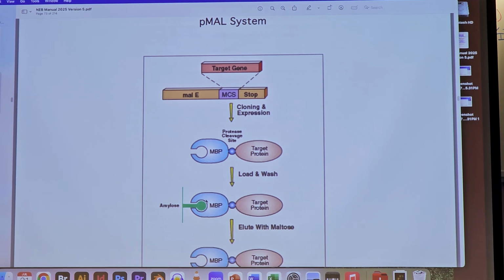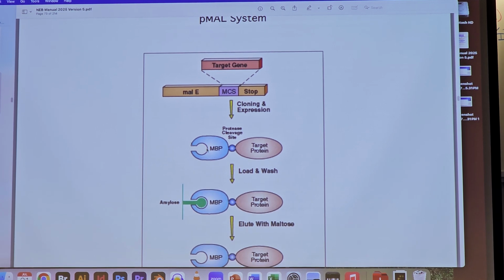Now you might say, okay, I told you maltose binding protein is a normal E. coli protein. What about the maltose binding protein that's on the normal gene on the chromosome of E. coli? And that gene has been mutated, so it's not making the maltose binding protein. Okay? So the only maltose binding protein we're going to have is from our gene fusion on the plasmid. So far, so good.